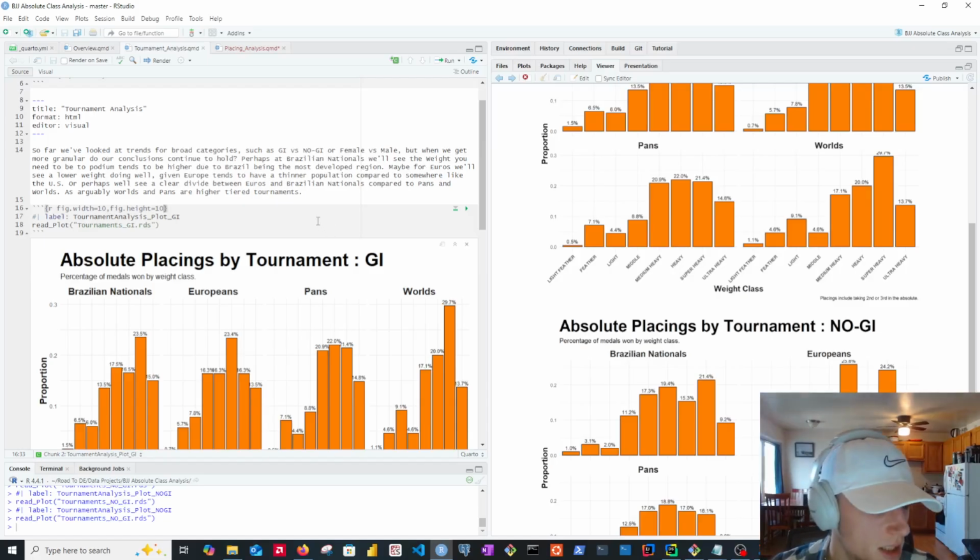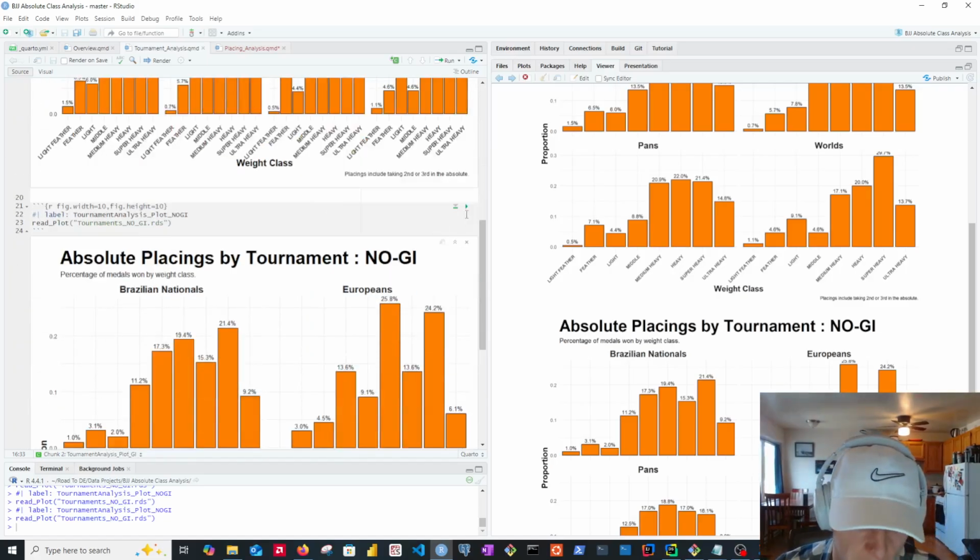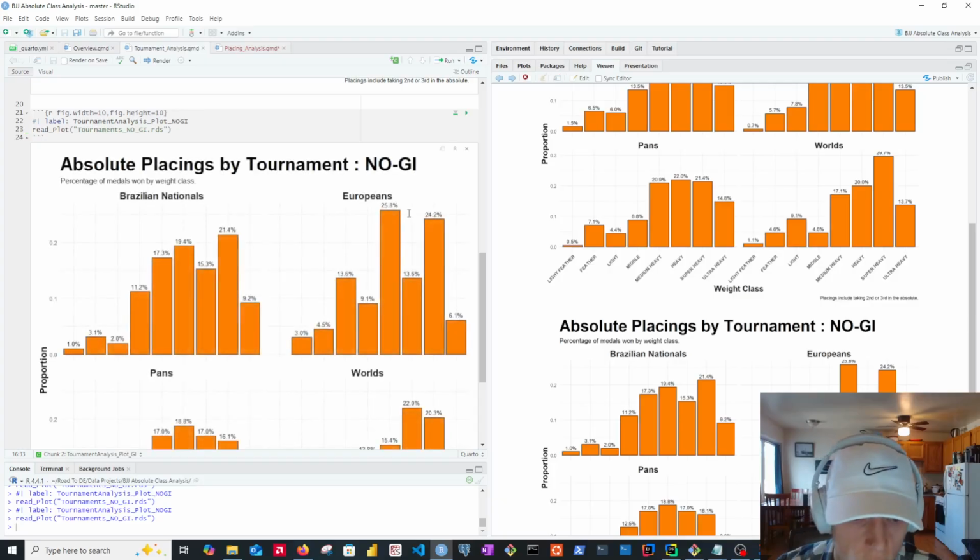I feel like that's getting cut just a hair. 10.2 or something.